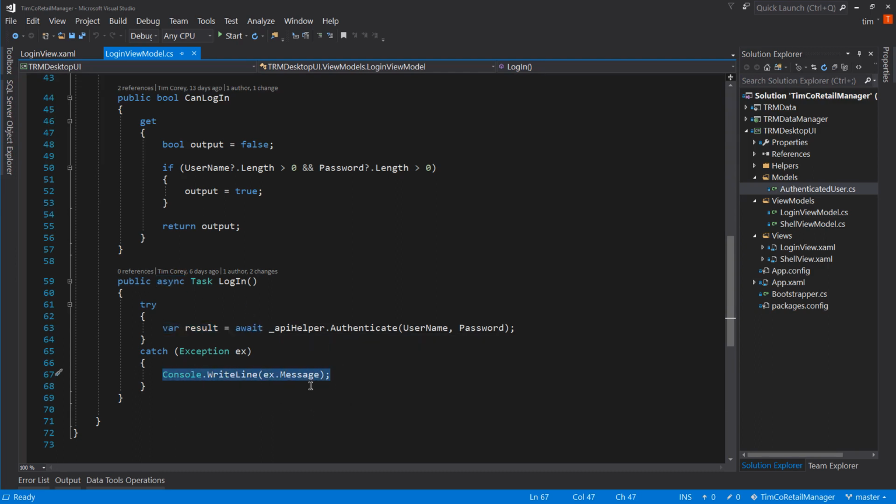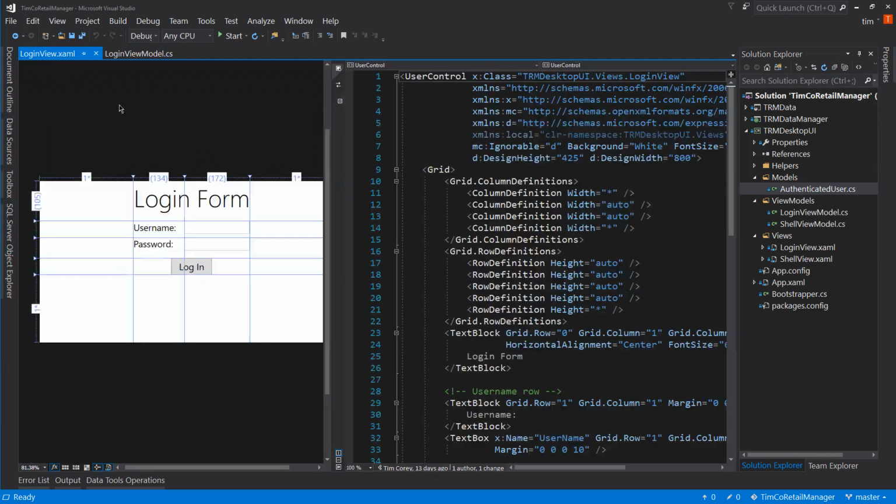What do you want to do when it fails? When the login name or password is incorrect, when the API couldn't be found, all these different types of things. What should we do? Well, I think the best thing, the simplest thing, is one of the keys here. You can go crazy with being really in depth in your error messaging and how you display it to the user. But I think the basics here are right above username and the text box. I want to put a red text that just gives the error message, essentially.